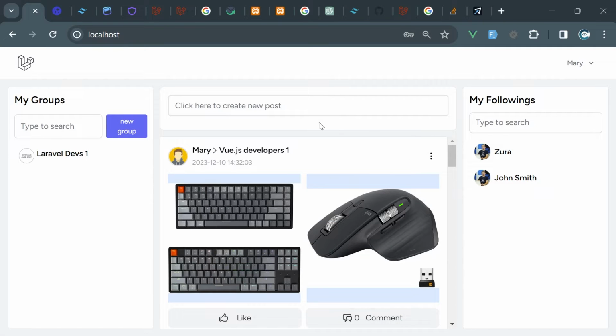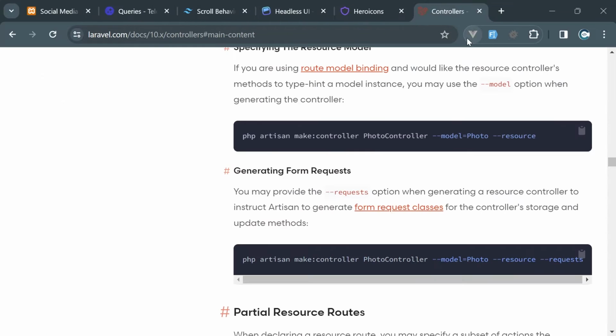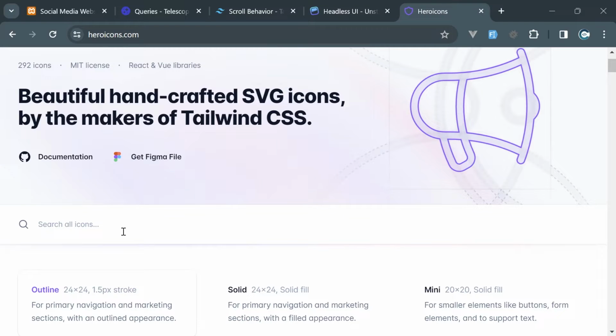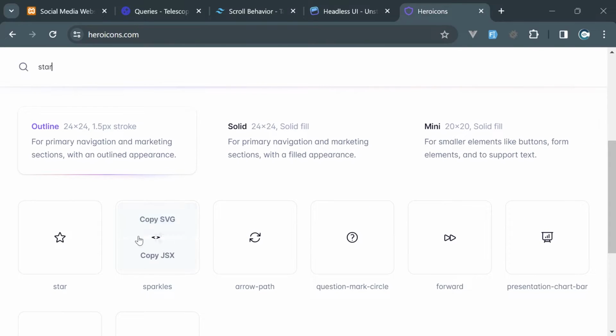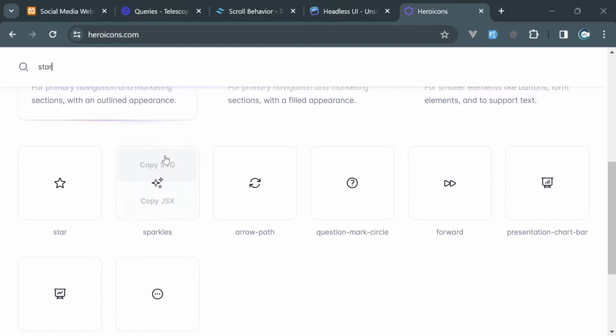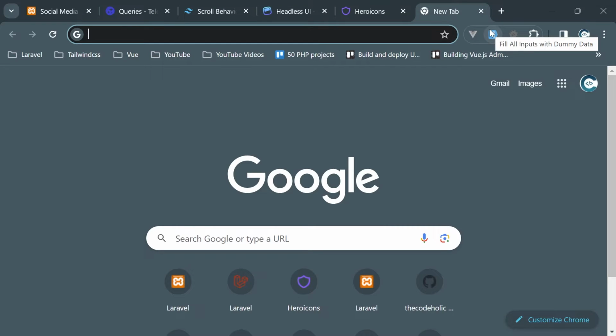Okay, so for this, we will need first to create an account in OpenAI. I have a lot of tabs open from my previous lessons, which I'm going to close, almost all of them. I will need these Heroicons, because I want to have this icon, like these sparkles. Such icons are used for the AI auto generation, so I can use this icon. But first, let's create the account in OpenAI.